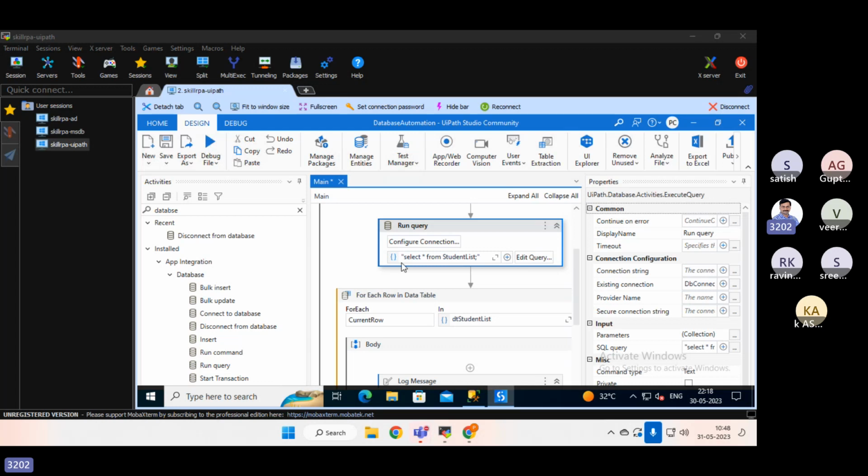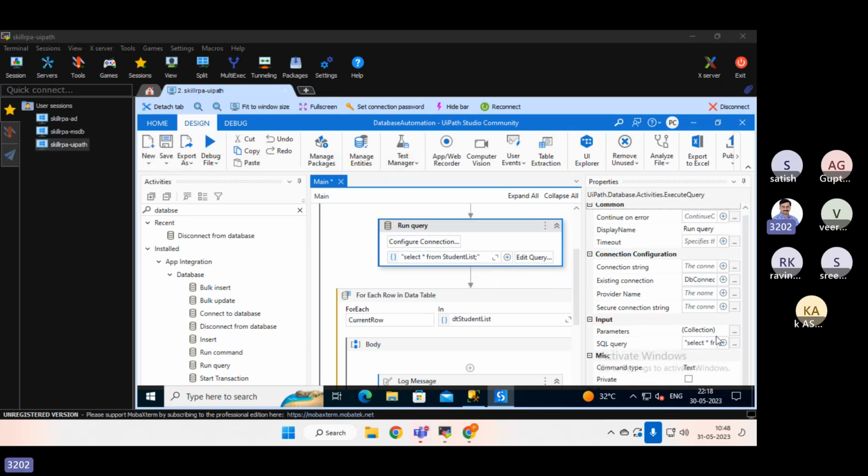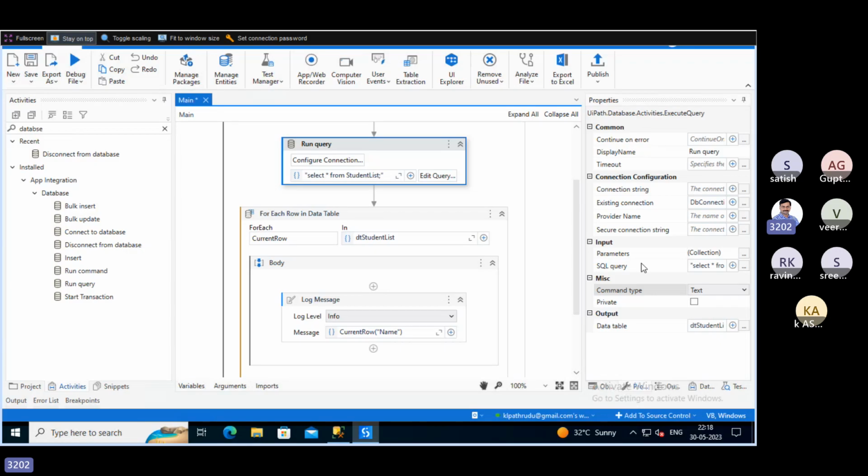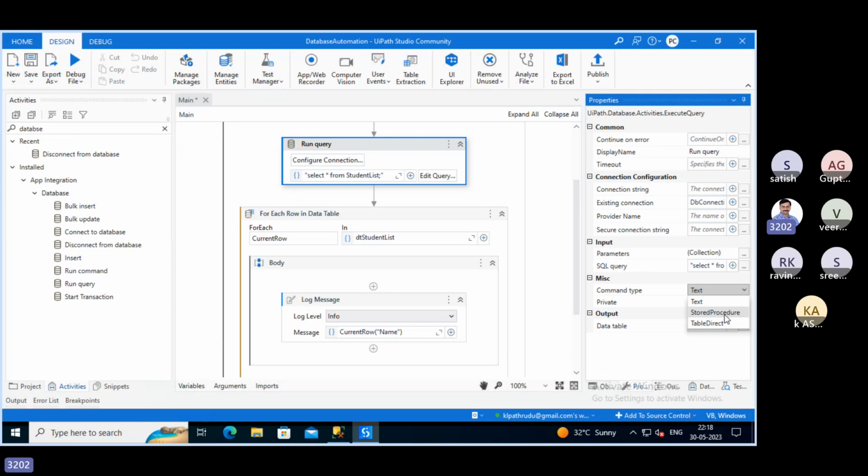You just need to give your command name and, instead of text, select stored procedure. In case you are writing the whole stored procedure here, then you need to select text, not stored procedure, because SPs will already be stored and available in your DB. So you use the stored procedure type if you are giving the SP name, and if you are directly writing the whole stored procedure, you consider it text only.